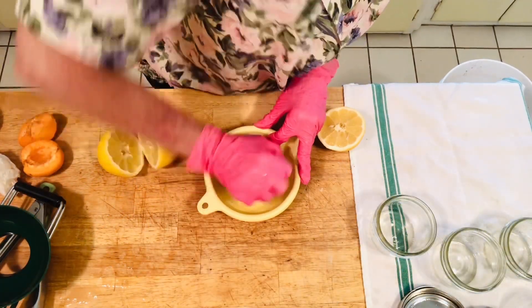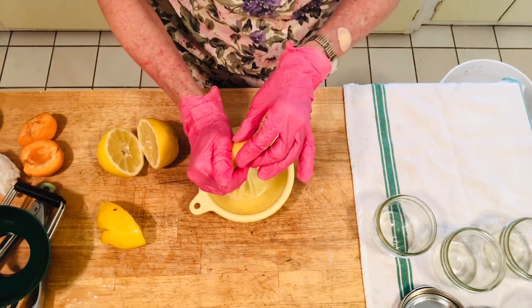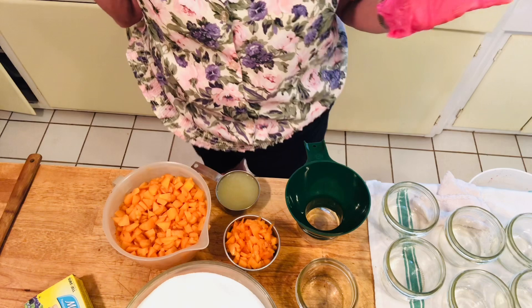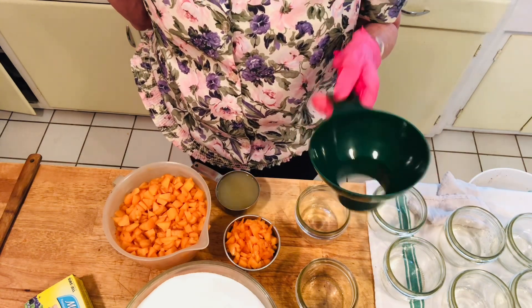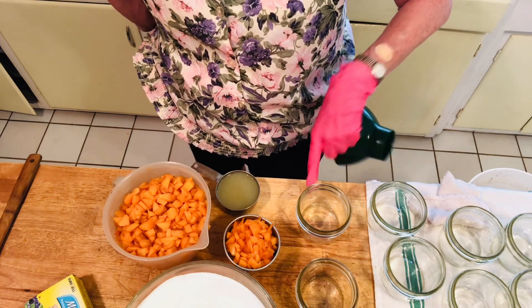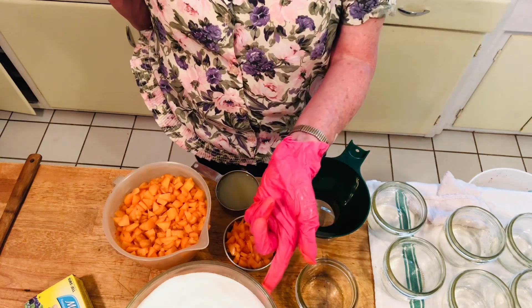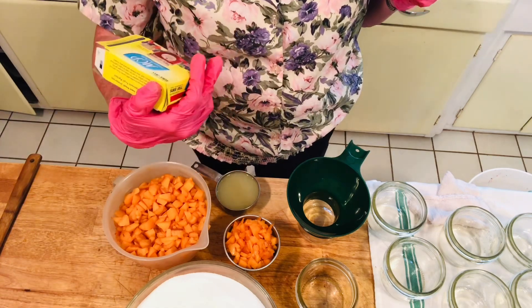You're going to need a half a cup of fresh lemon juice, eight cups of granulated sugar, and a pack of pectin. You're going to want five cups of finely chopped apricot — about this size here. Here's all of our ingredients ready to go. All of our jars have been sterilized along with the lids and seals. This is a ladle for canning jars; that's what I'll use to pour the hot jam in, filling to about a quarter inch below the rim. So there's five cups of finely chopped apricots, a half cup of fresh squeezed lemon juice, eight cups of sugar, and one package of pectin — this is two ounces.